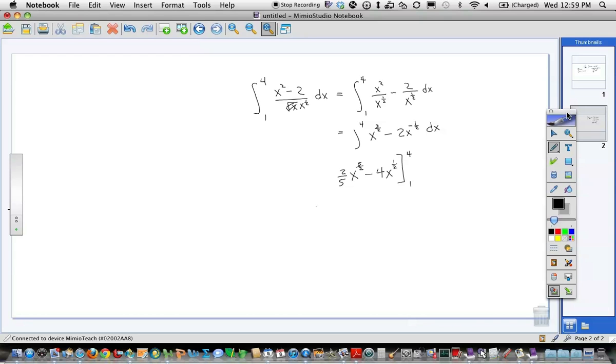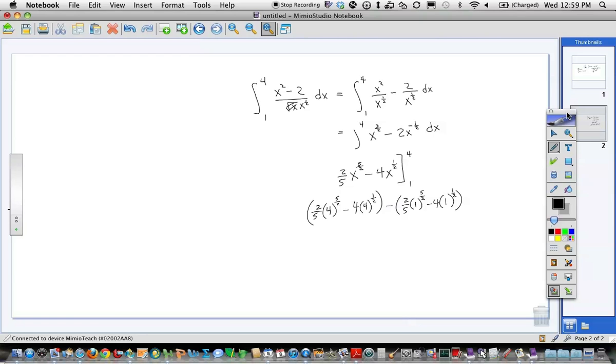We put our 4 in there, we get 2/5. Again, if you show your work, it helps a little bit. I'm going to put the 4 in. Okay, that's the first part. Minus. Now I'm going to put the 1 in. Like so. Notice the parentheses. I got big F of B minus big F of A.